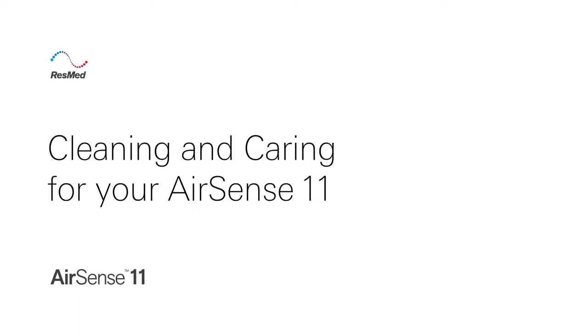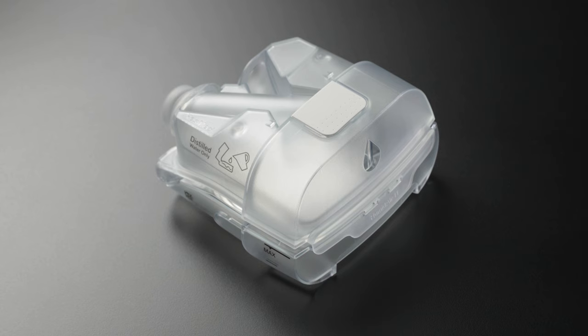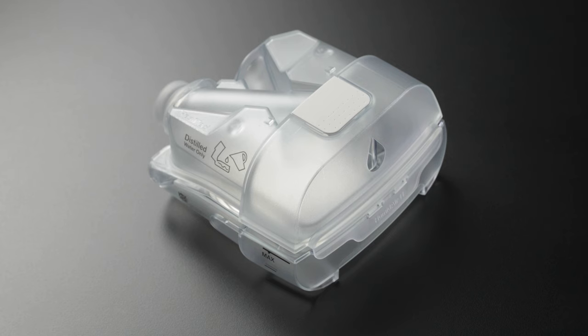Cleaning and caring for your AirSense 11. Always unplug the device before cleaning and ensure that all parts are dry before plugging it back in. Disassembling. Take care when handling the humidifier tub, as the humidifier tub may be hot. Allow 10 minutes for the heater plate and any excess water to cool.